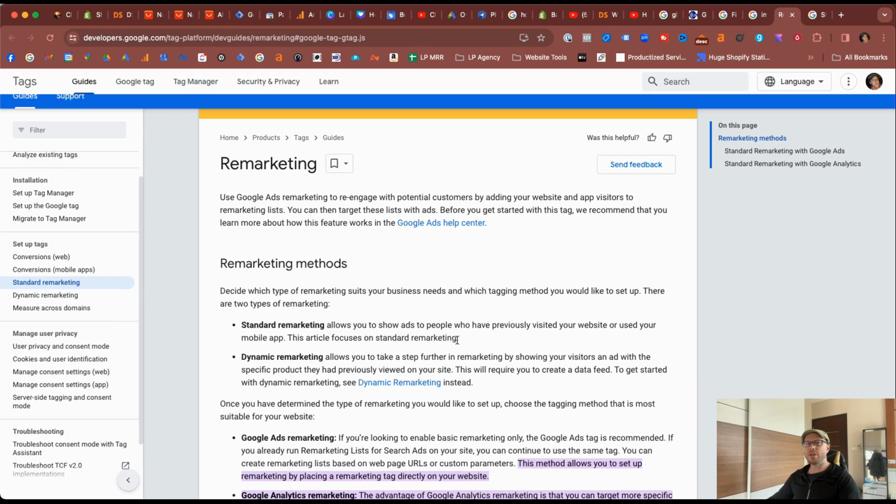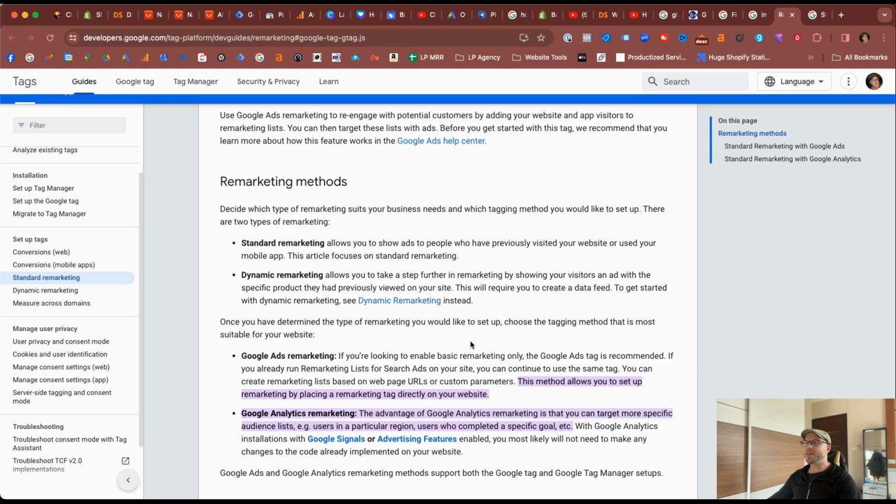But for our situation and the test site that we're using today, as well as what we do for our clients' Shopify stores, is dynamic remarketing, which allows us to take an extra step further by remarketing our ads to visitors who've come to specific products on our website. And we can get those product ads in front of them again, giving us another chance to follow them up to consider buying from our test store or our client stores.